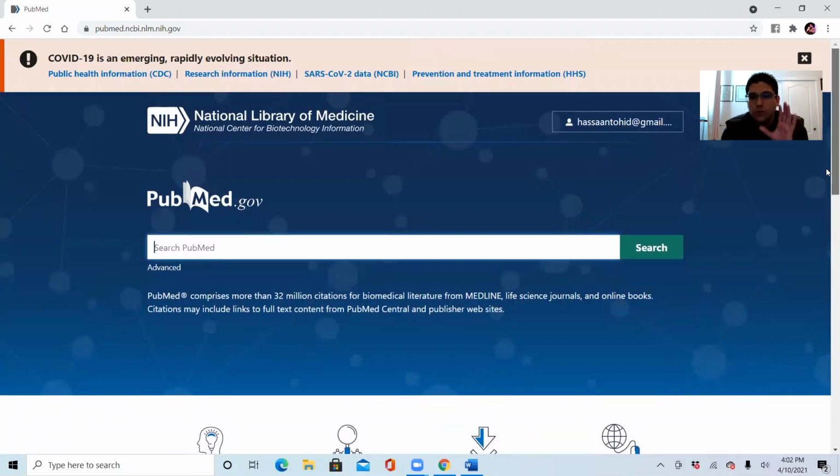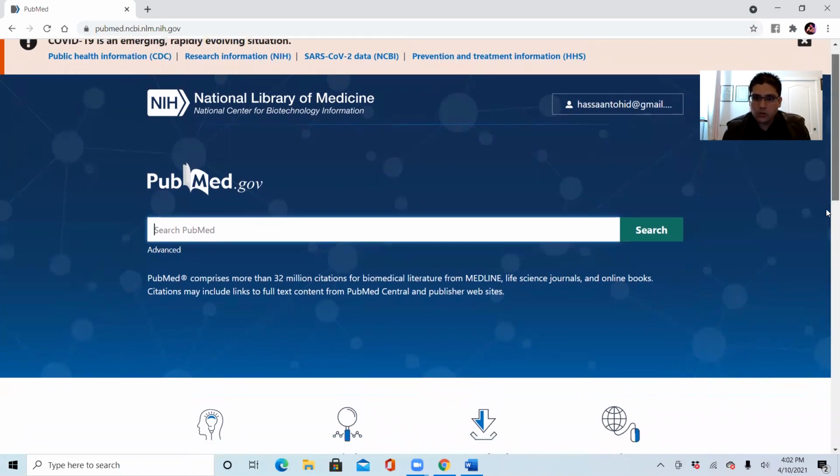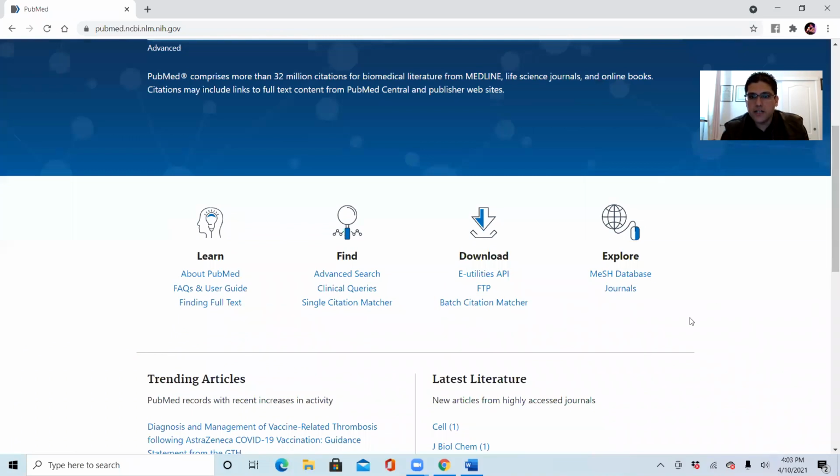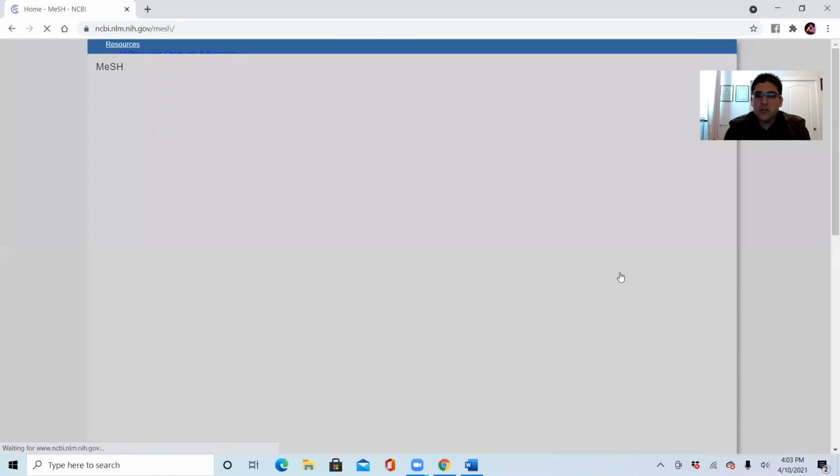Why do you want to log in? We will talk about this, because we want to save everything. And PubMed will send us emails about our strategy if somebody publishes a new paper related to our strategy. That's why we need to log in. Don't miss logging in. Now scroll down and you come to the MeSH database here. You see this bottom right corner, you see this blinking? Everyone can see this blinking? This is the MeSH database. I will click here. It will take me to the next page.